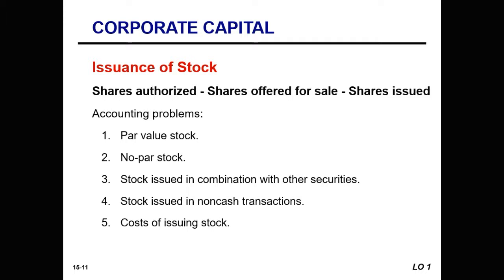And then once the shares are issued, so that means they have actually been purchased, they're out there. There are some counting issues that will have to come into play. Is it par value stock? Is it no par stock? Is it stock issued in combinations with other securities? Is it stock issued in non-cash transactions? What are the costs of issuing stock?